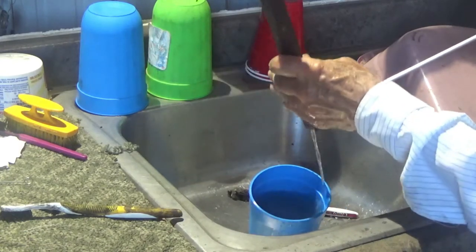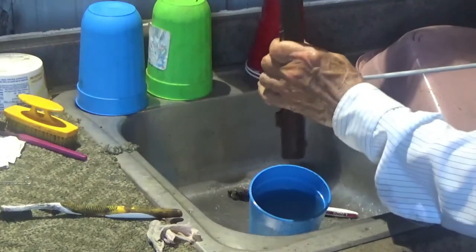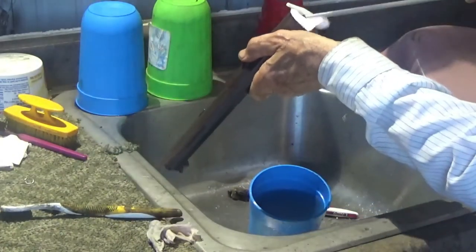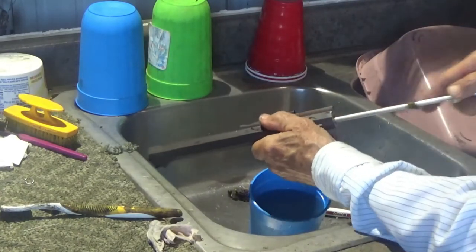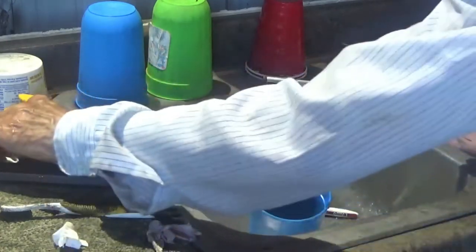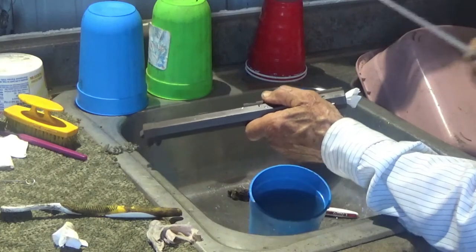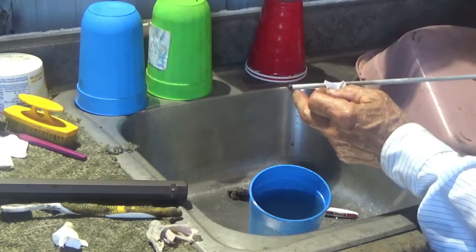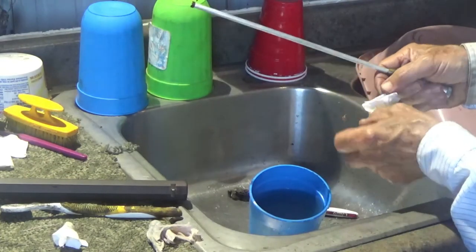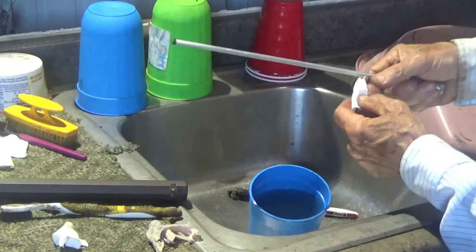I've got that water just about where we want it — the barrel is nice and warm. Okay, we're going to tip that up and run some dry patches in there next. I found it works pretty well for a jag — I just made a little round section out of brass that's larger than the cleaning rod. What it'll do is go in there and if you've got enough of a patch on it, it'll catch. I could actually use a little larger one on this one.